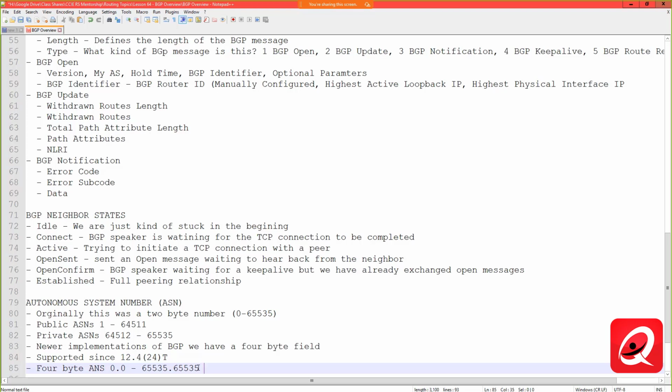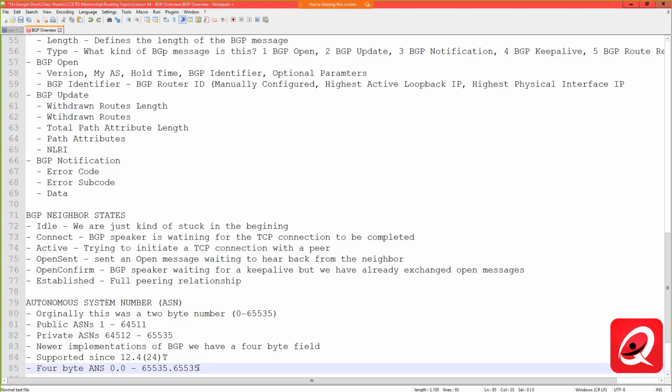Old BGP speakers will send AS dot numbers encoded simply as AS 23456. The real AS path gets encoded with optional transitive attributes, like the AS4_AGGREGATOR attribute and the AS4_PATH attribute.